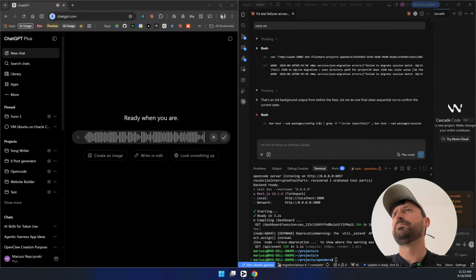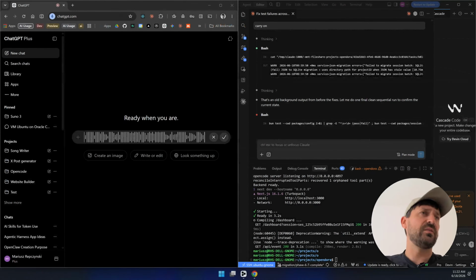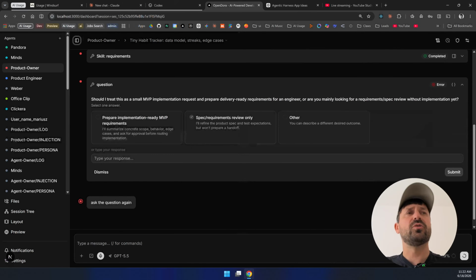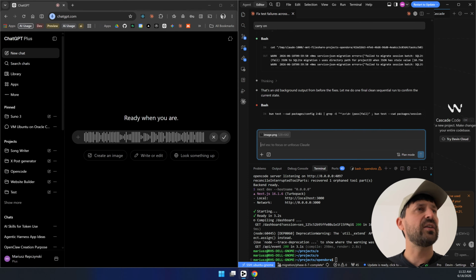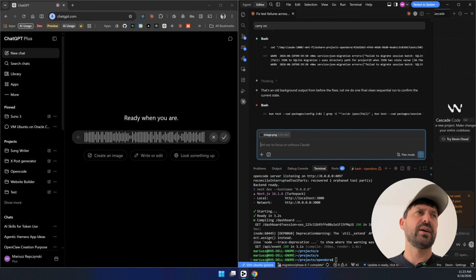So we need to make sure you fix this and you never break it again. You can see examples of agents, and actually a user, that was added to the agent panel that does not belong in the agent panel. You've got multiple entries of product owner / log / injection / persona. All that is loading files that are not agents.